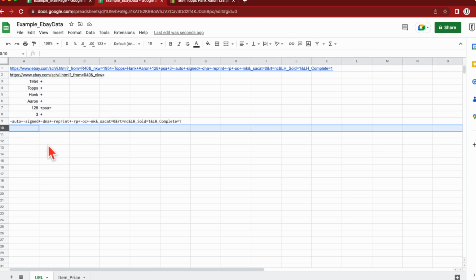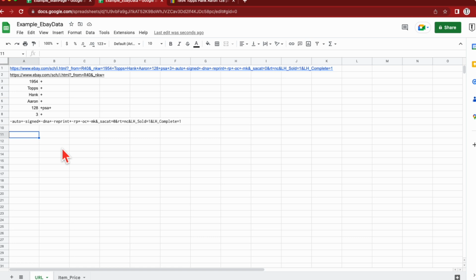We're going to go ahead and skip row 10 just so it's cleaner to see. And we are going to do a combination, and that is equals. And we want to combine cell A1 and cell A2.